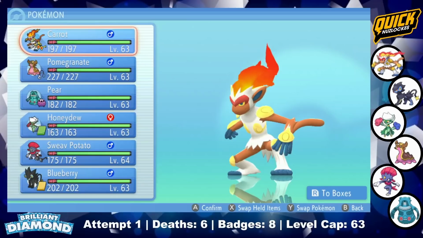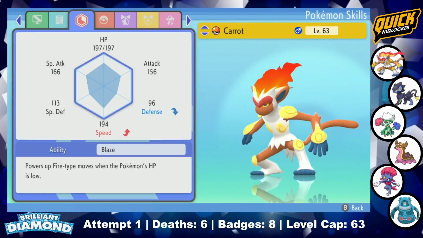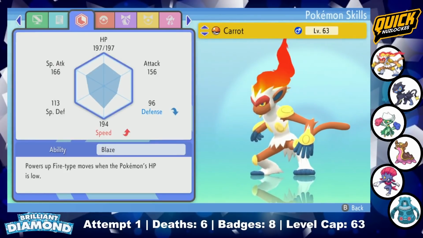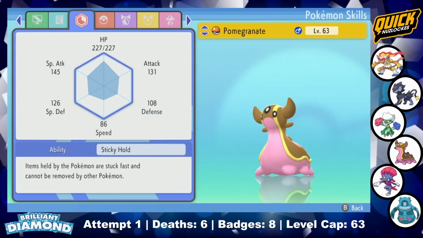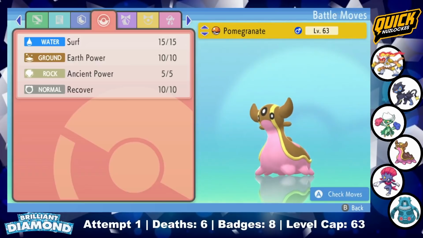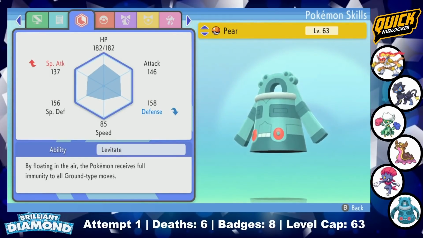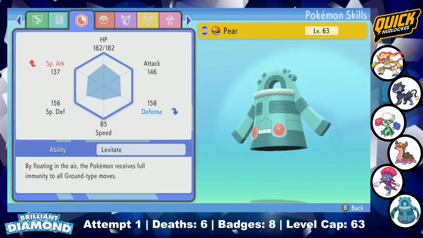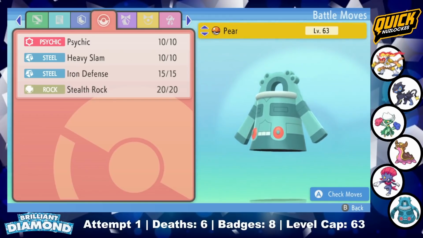Okay, now that that's all out of the way, let's review the team. First, we have Carrot the Infernape. He has a good nature and a moveset that allows him to set up for physical attacks, as well as one special attack plus Taunt. Next, we have Pomegranate the Gastrodon, a special attacker with high HP. Gastrodon has a suite of special moves as well as Recover. Next, we have Pear the Bronzong. It's a bulky steel Pokemon with a great ability but a bad nature, with 2 attacking moves, 1 setup move, and Stealth Rock to take on any sturdy Pokemon.